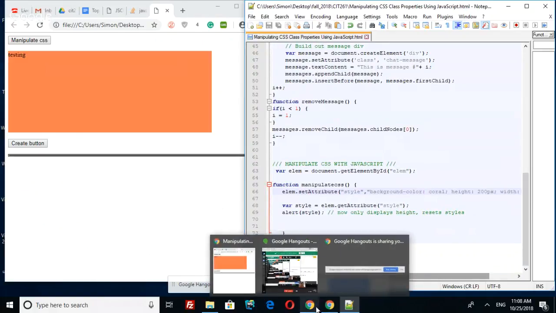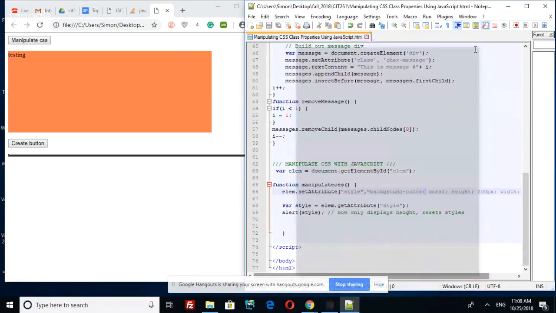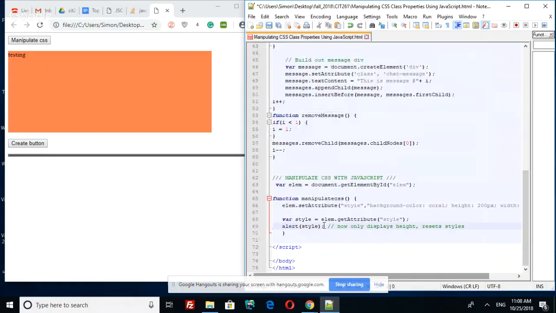No, it's good. Usually, I do something a little different. I add a class, and I use the style in CSS. I create a class in CSS, and I add the class or remove the class. But it will do the same thing. Oh, you are talking about the add attribute.